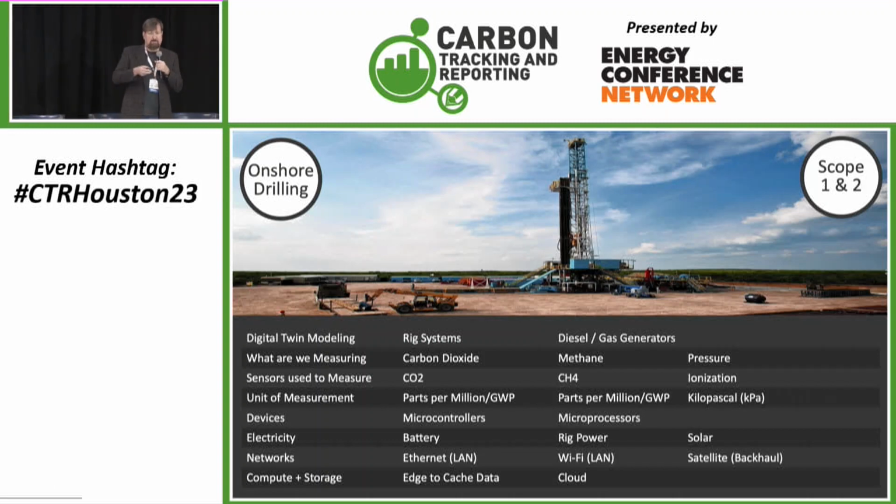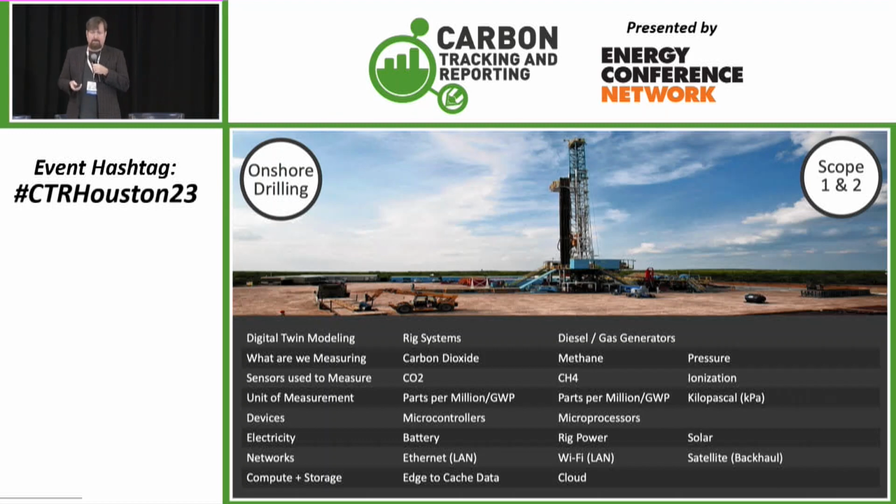But you can imagine I'm going to model that whole rig system and the generator that's creating energy for me. You talk about what you're measuring. Why do I care about pressure? That was that whole predictive thing: if the pressure starts getting crazy, maybe something bad is going to happen, right? So you do ionization for that. What am I measuring? CO2. What's the unit of measure? Well, I know we talk about other measurements like global warming potential and metric tons, but most times your sensor is going to tell you the actual reading is this many parts per million that I see out here in the atmosphere.